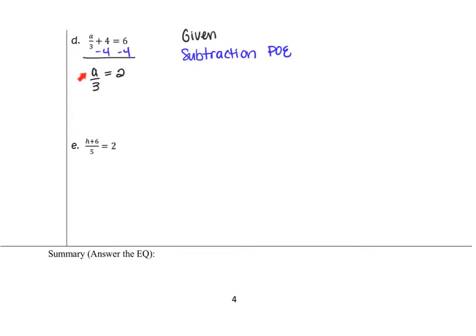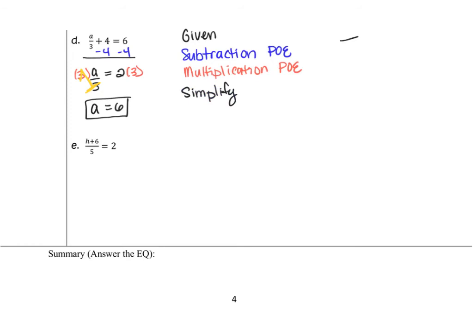So next we have a divided by 3 is equal to 2. So some number when I divide it by 3 is equal to 2. The opposite of division is multiplication. So we're just going to multiply both sides by 3, which is the multiplication property of equality. And when I multiply both sides by 3, we have a 3 on top and a 3 on bottom. And as I've said before, these will divide out to create a 1. And that will leave me with just a is equal to 6.